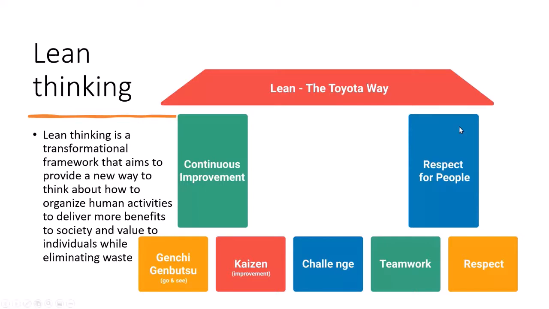So if you look at that structure, software development is easy. Lean methodology is from Japan. The Japanese thought process, how it happens, and what they focused on when they applied this to Toyota. These are all important points you can see here. Lean thinking is a transformational framework that aims to provide a new way to think about organization and human activities, what you are doing in that particular project, software development or delivering things, and how we can get more benefit.